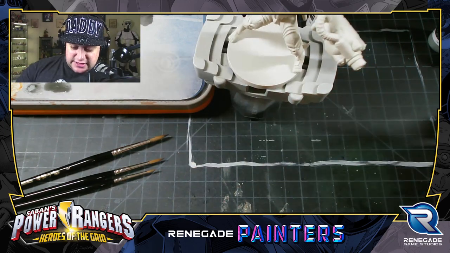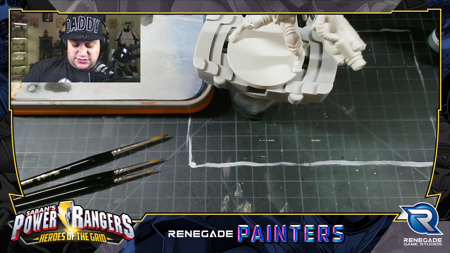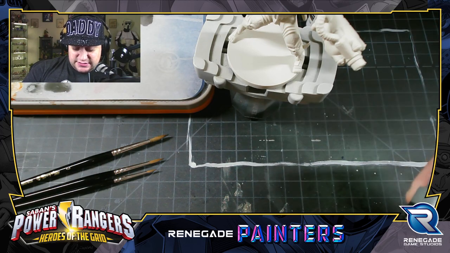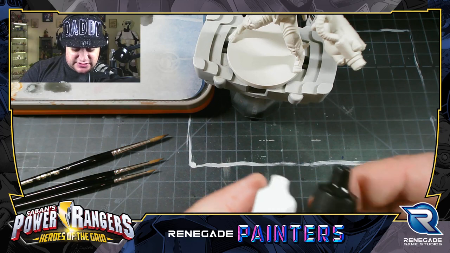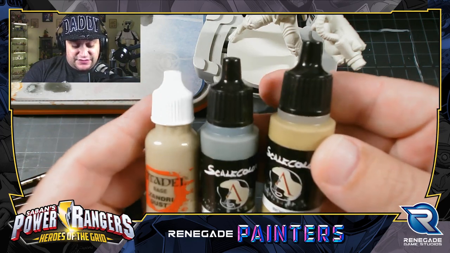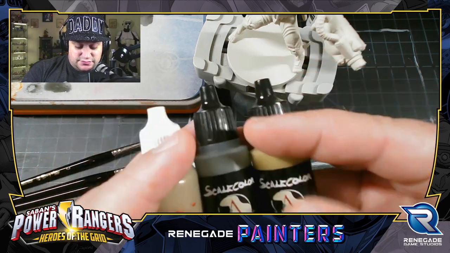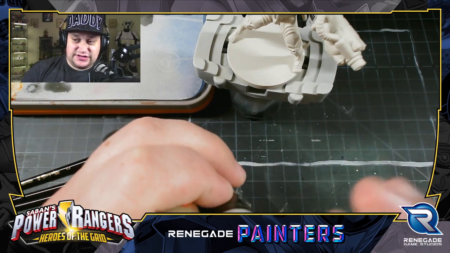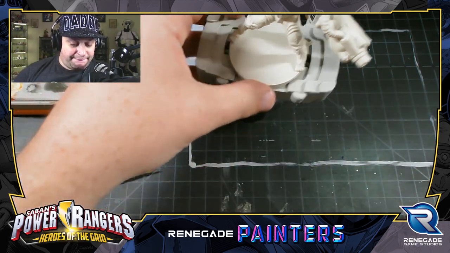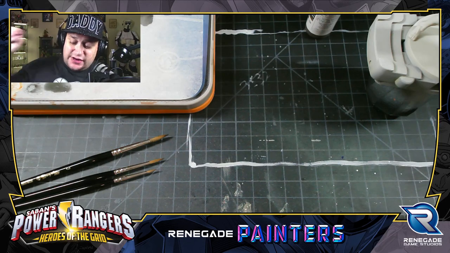To do this, we need to create a nice green, brown, gray undertone. To do that, we are going to use some Xandri Dust, some Scale 75 Field Gray, and Iroko. These three colors together, we're basically just trying to create a nice green undertone. So we've got to shake them quite a bit.